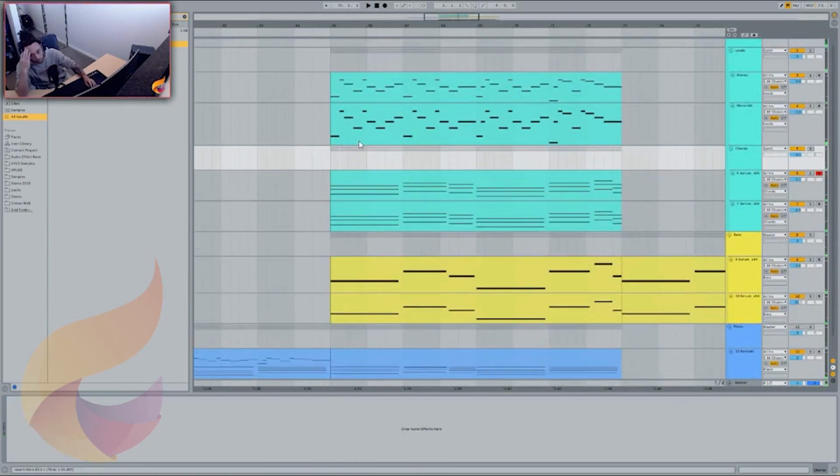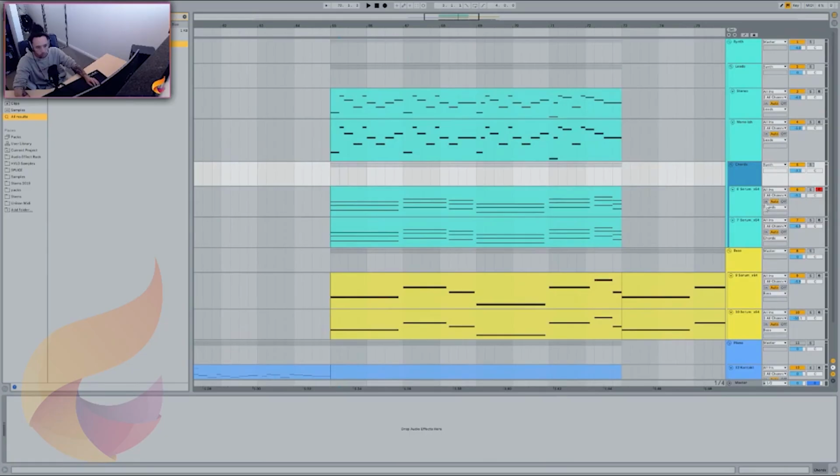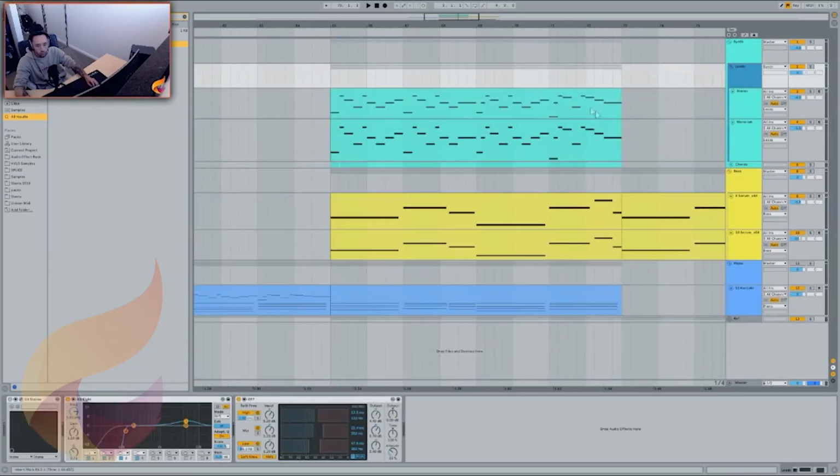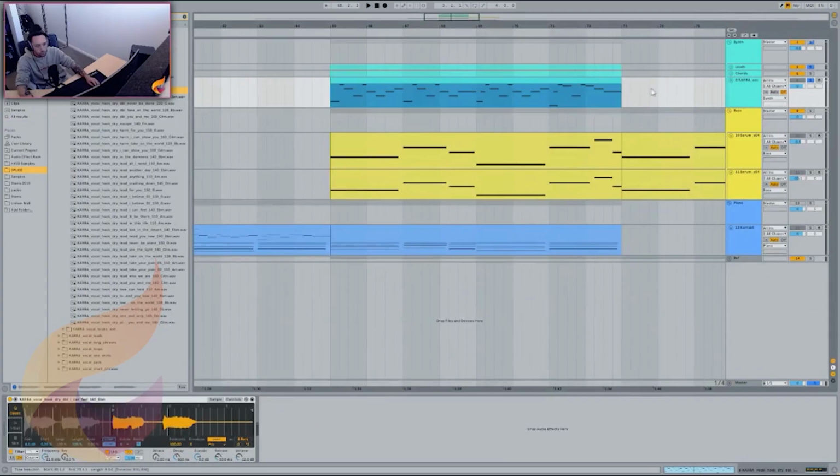Up next, what I generally do is, I have the basic lead here, but I like to resample quite a bit. So I will try and find a sample that I can use that follows this lead pattern. What I've done here is I put this vocal sample that I like. I've created a MIDI and then sent the vocal hook that I like into the MIDI to just mess around with it, really.